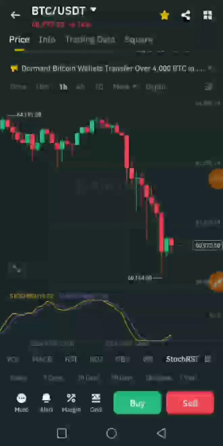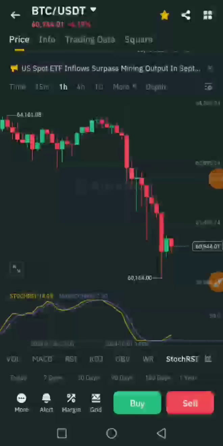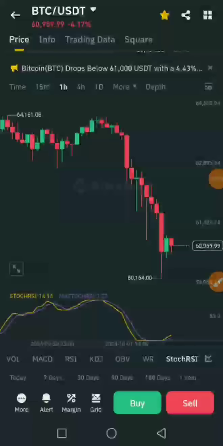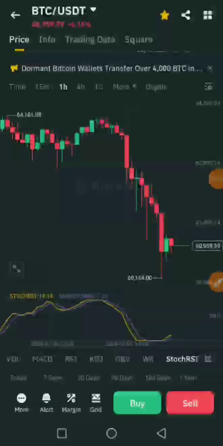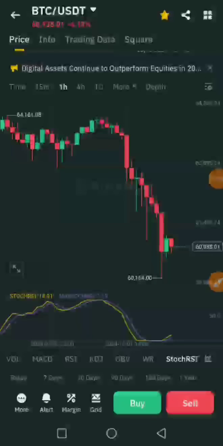This is how the stochastic RSI looks. This stochastic RSI is very effective and it works hand in hand with the normal RSI, considered by many as the boss of the boss. The stochastic RSI takes the normal RSI to the next level, providing unparalleled confirmation and precision. When you use the stochastic RSI, no longer will you rely solely on the RSI signals. With the stochastic RSI, you will be the master of your own trading domain.